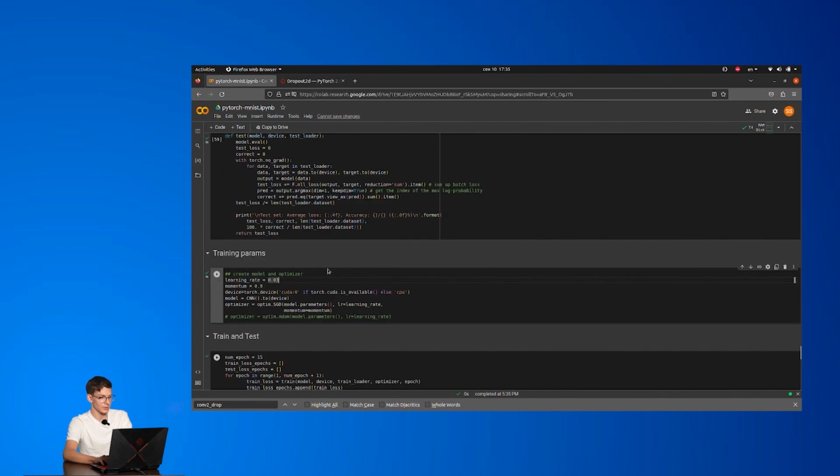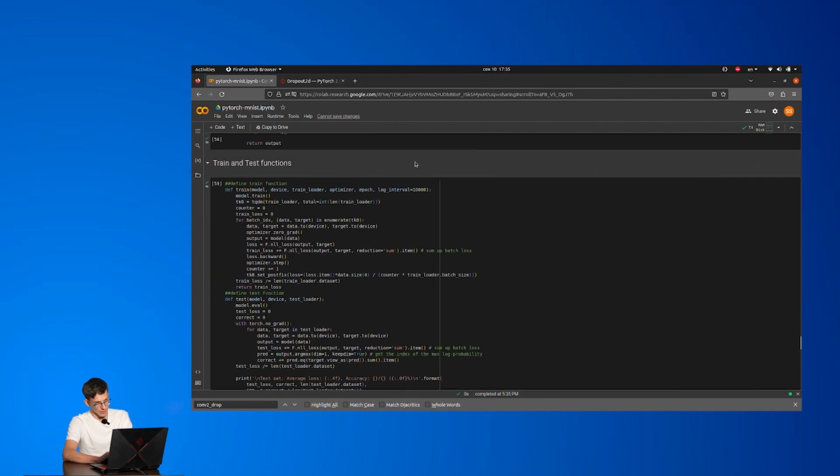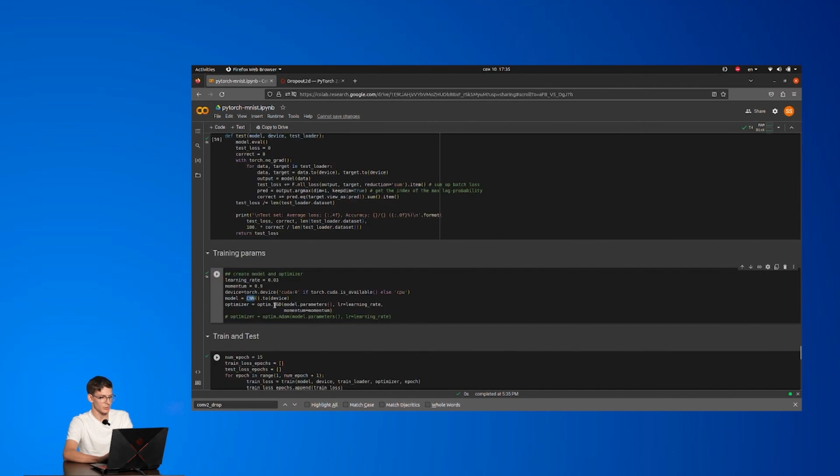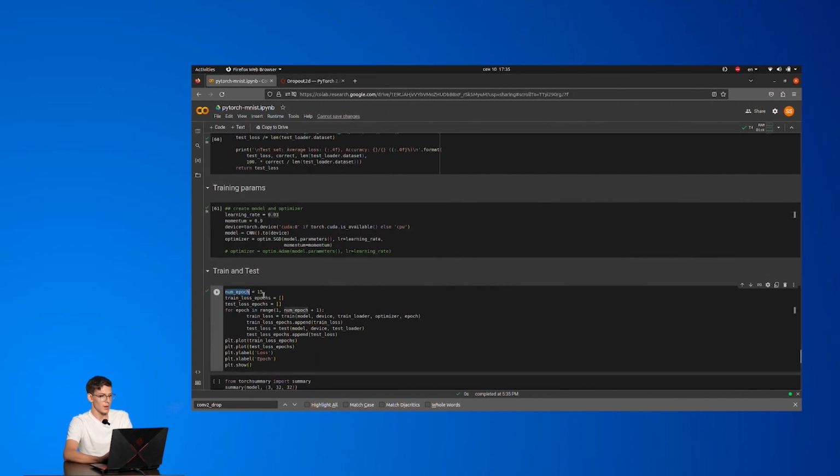The learning rate is equal to 0.03, momentum is 0.9, device CUDA, model CNN, our fully connected. It's not CNN, it's just the naming. And the optimizer will be SGD. Let's try to start the train process. The number of epochs is increased here because we are working with 3 channel images, and analyzing these entities is more difficult, slower.